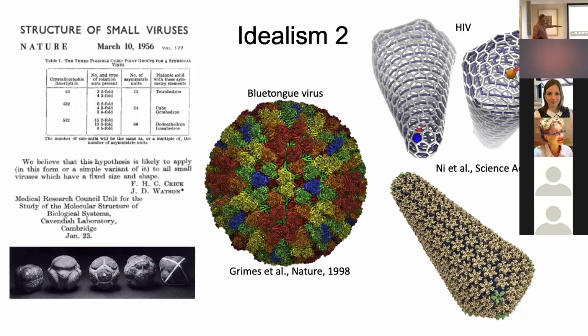They did it perhaps informed by knowledge about the platonic solids, of which you can see some ancient dice down below replicating the five platonic solids, of which the one which gets the most complex structure with the simplest shape is the icosahedron, and that was indeed what they proposed would be the structure of small viruses. This was essentially a theoretical paper by Watson and Crick, which turns out, when you solve the structure of viruses like the blue-tongue virus or any number of other isometric viruses, and this was a paper published, as you can see, 25 years ago or so by some colleagues of mine here in Oxford, to be correct.